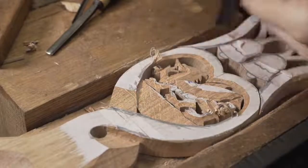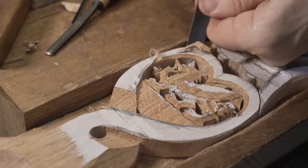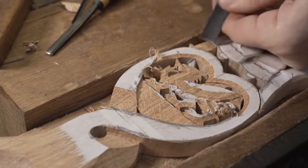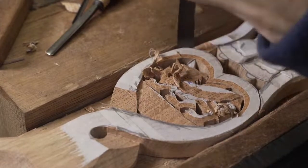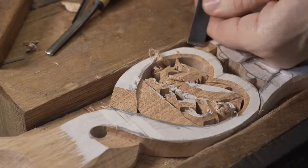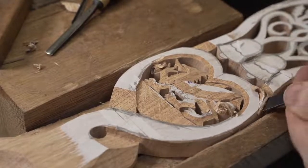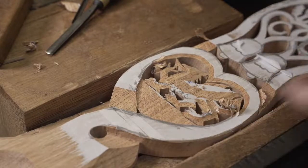So I don't get the chance to carve many of his designs. Dad doesn't do a lot of designing now, so it's nice to carve one of his designs. Lovely design. The style of the design is slightly different to my own, so it's nice to do something slightly different. You can tell from the drawing style. Dad tends to draw a little bit more freehand than myself, as I tend to use a lot of symmetry, although Dad uses the symmetry. He just draws in a slightly different style, same as his carving. He carves in a different style as well.